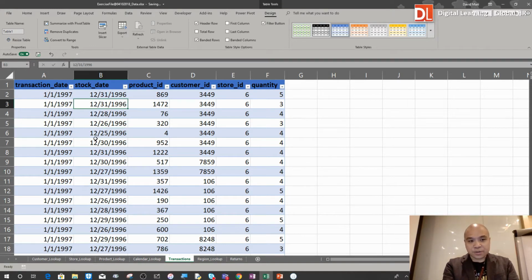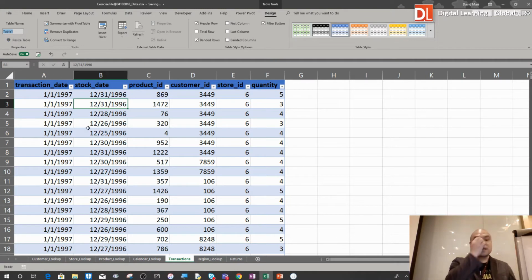After it is turned into an Excel data table, as you can see here, an additional tools bar appears at the top of the menu. We have Table Tools, and under it a menu section called Design. On the left-hand side, you can see the table name.